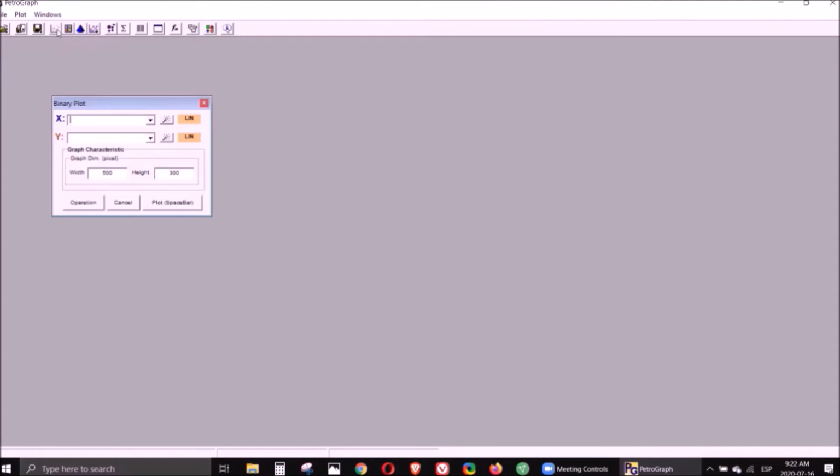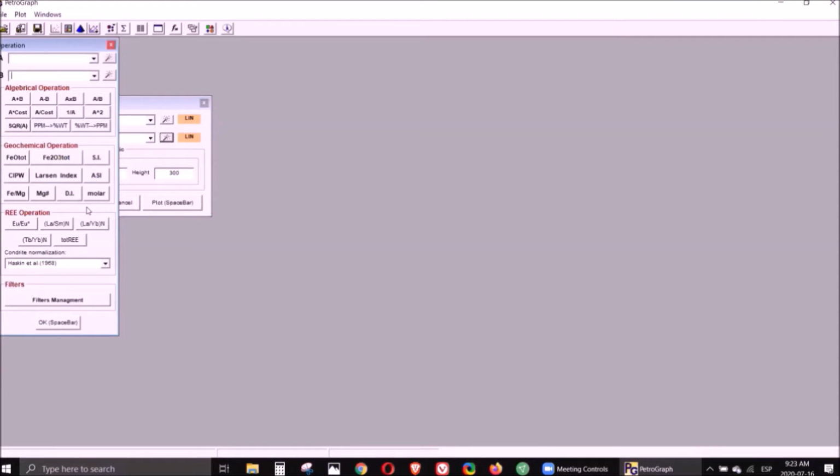And you have several options here. You can do your own graphics. For example, let's say you want a binary plot between silica and magnesium. You can change the dimensions here. You can do some operations. Let's say you want to have sodium plus potassium.